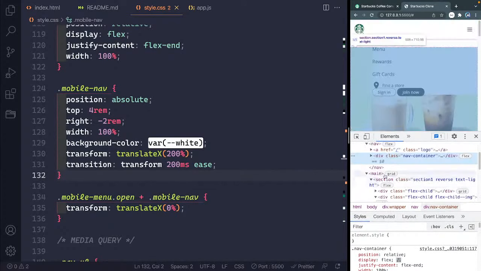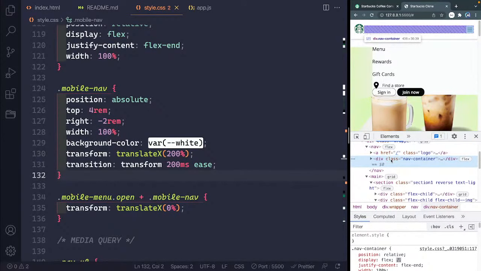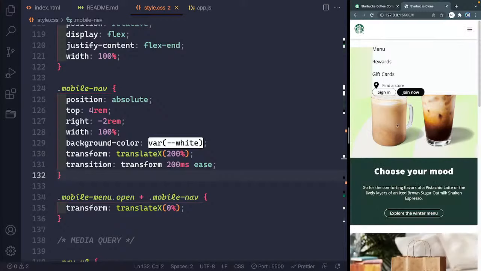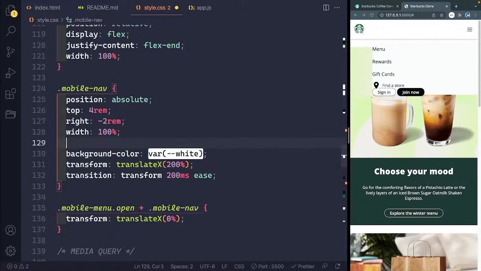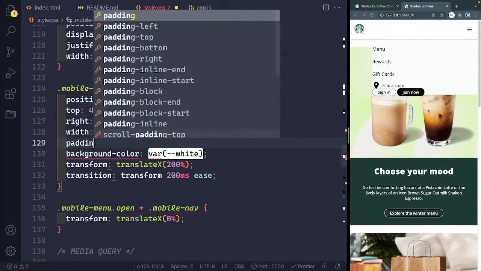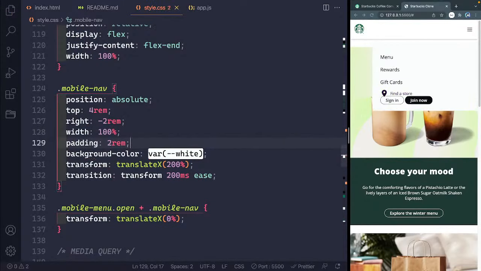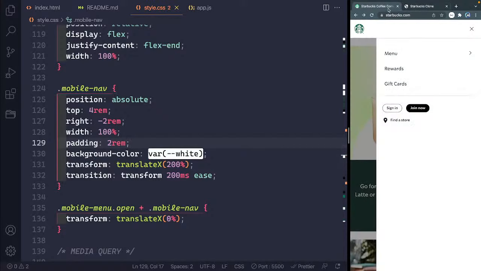That is the, if I can see it, nav container. Oh, it only goes there. We'll figure it out. We may not have that little click off thing, but I'm not going to spend more time on that. So let's set this to padding. Everything has been like 2rem so far, so let's just keep that trend up. And that might be a little too far.